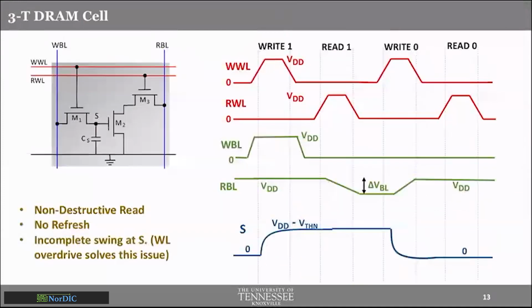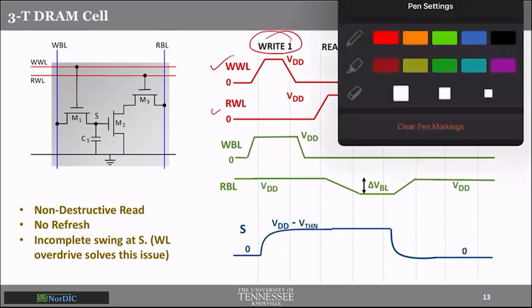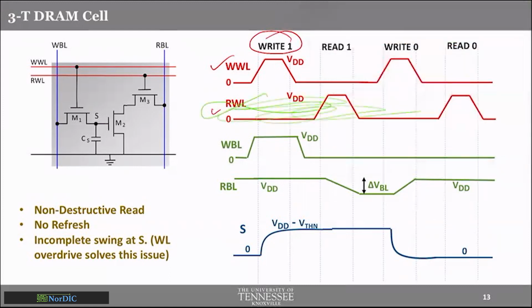Okay. To illustrate that, here comes a transient figure. I think this will be helpful. Let's look at write word line and read word line. Let's think about the write one operation. So for write one operation, you don't even care about read word line. Just forget about it. Don't worry about this at all. And you don't worry about the read bit line at all. Just think about the write bit line.